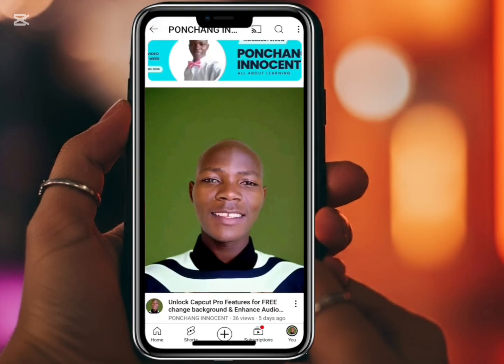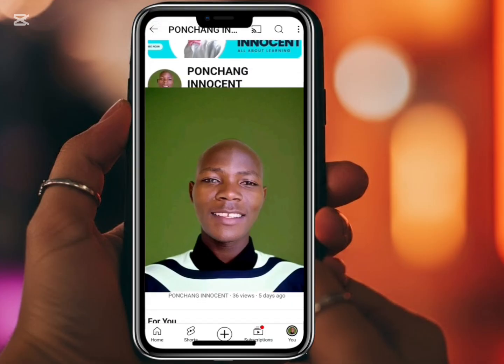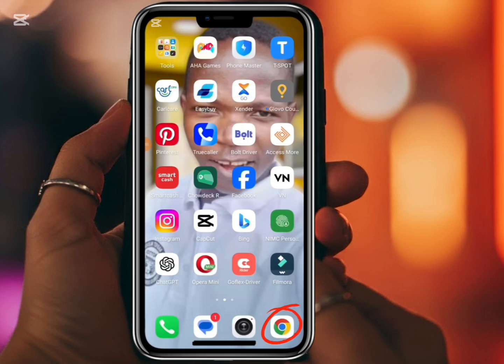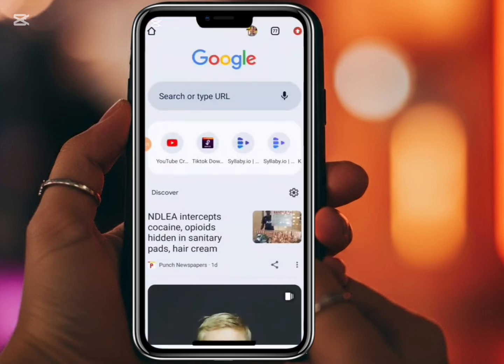After you have found the right picture that you want to use, you come to this Chrome browser. Although you can use another browser, like Opera Mini or any other browser.